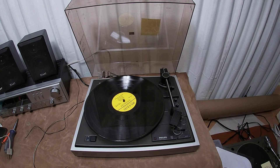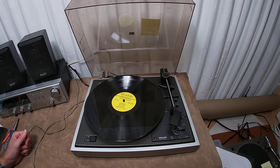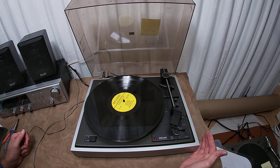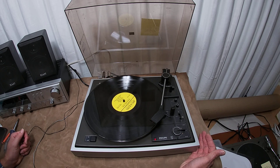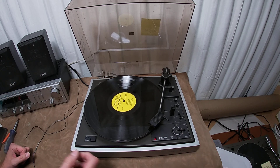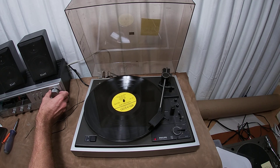Let's go ahead and plug it back in and watch it start. This is like one of the longest, most delayed starts I've ever seen — maybe some of the Duals are similar. It's going to take a way long time. All right, now it's going to go. It's like a century has gone by. You hear it? Like absolutely rubbing against the record.